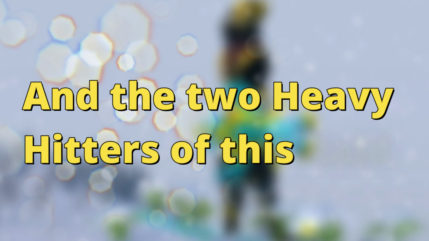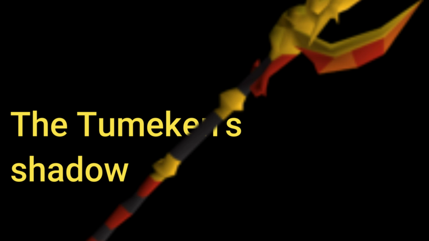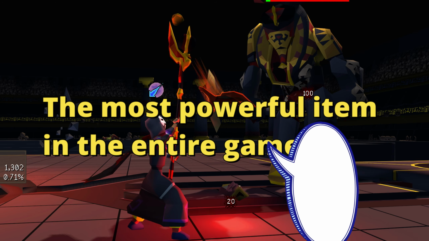And the 2 heavy hitters of this raid, Osmumten's Fang, which is the most accurate sword in all of RuneScape. And finally, the Tumeken's Shadow, the most powerful magic staff that exists, and arguably the most powerful item that exists in the entire game.